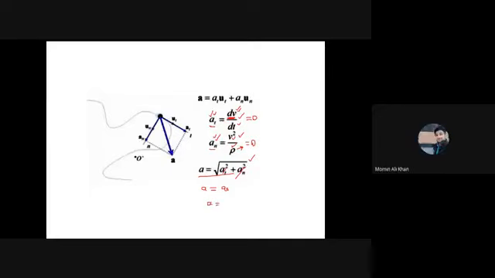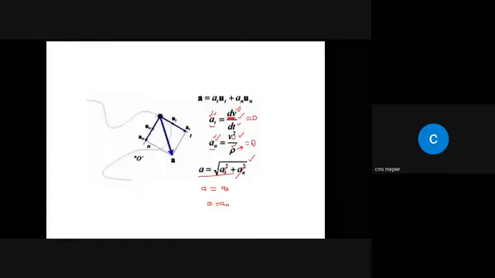So from this, what can we conclude? We can conclude that the t component is basically caused by the change in magnitude of velocity, and the n component is basically caused by the change in direction, right? Okay, so now let's look at the second paragraph.